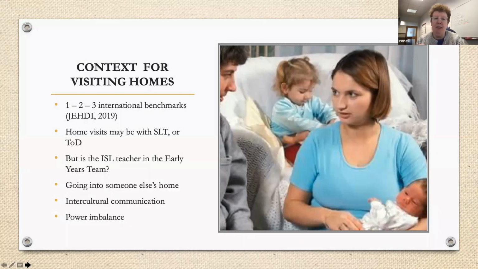And in some authorities, it's a deaf tutor who works with the local authority and teaches BSL. So I'm not sure, you can tell me, but I feel it's extremely important, given what will come later in this talk, that all options are there from the start in the early years team. But these people often don't have the same relationship with each other. Some are more high status, some are closer to health, and health is where the information comes from to start with. So I'd like to just raise the issue about what it means to go into someone else's home.